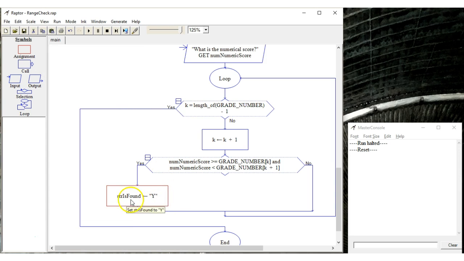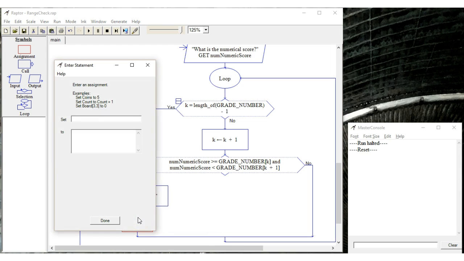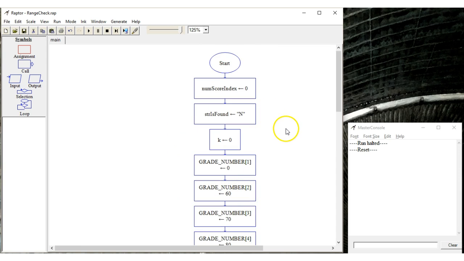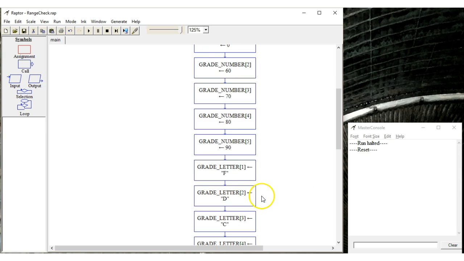Okay, now I can also keep track of what the correct range is. So I'm going to make another variable that is just simply keeping track of what the location is. So I'm going to say num grade index, just so we know what the index number is. And we're going to set that equal to whatever was in K. That way as we go through the program, it'll find the location of it, and then it'll tell us what K was. So if I entered a grade of 24, then when I first go through it, I'm going to compare 0 and 60. Yes, it's in that range, so therefore this one range is where we are. So therefore if 1 is our index, then I received an F.